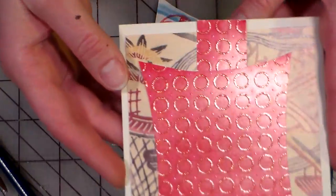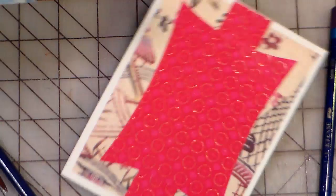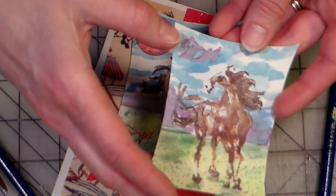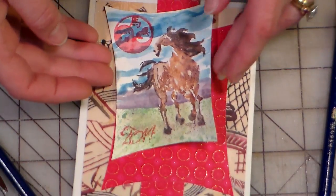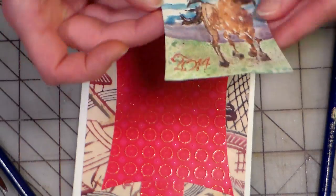I put this together in the other video, but since I messed up my panel, I'll show you the panel. It's not, I mean, it was fine. It was just the top. I messed that up, but yeah, whatever. You know, that happens. It's not a big deal. And let's just glue that down there.